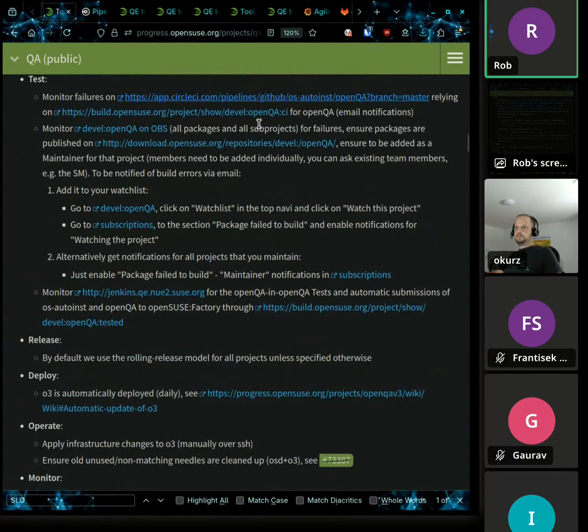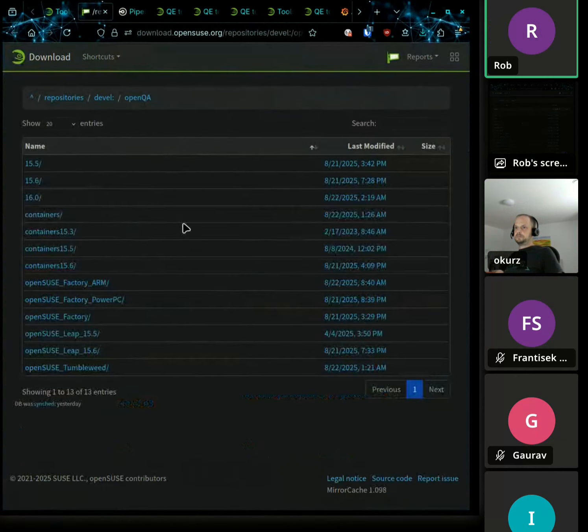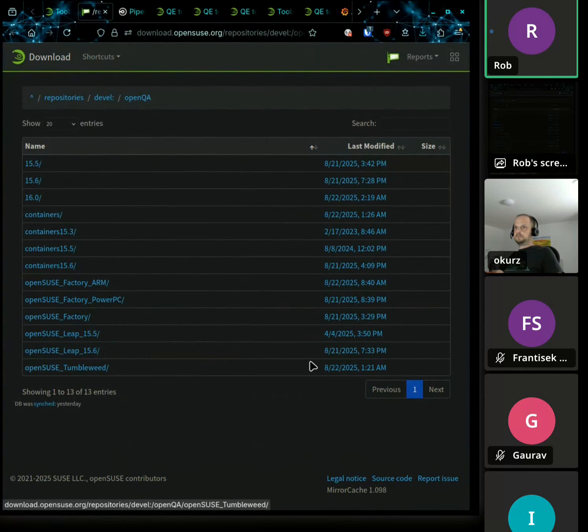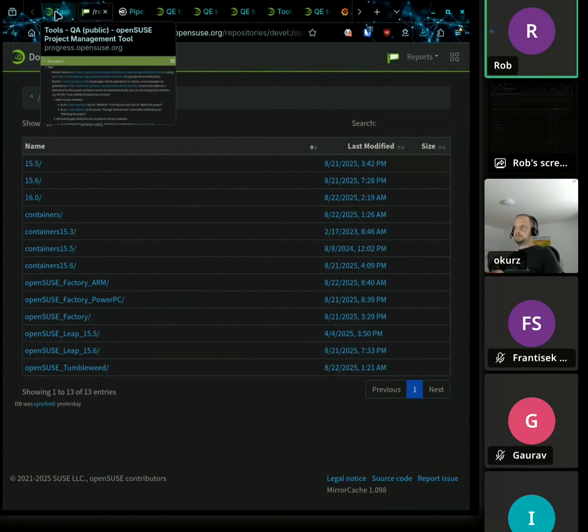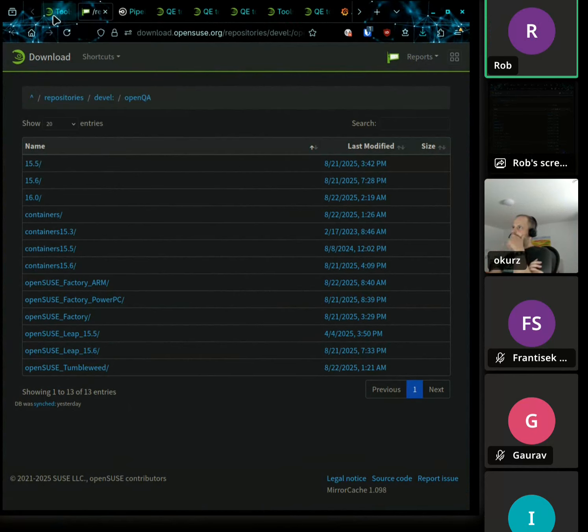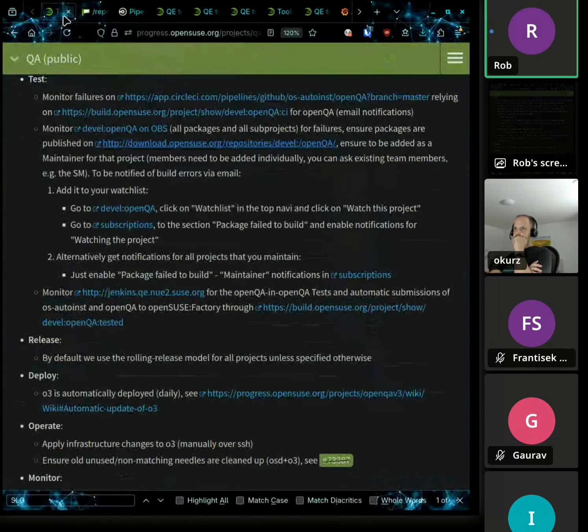And similarly, we have this OpenQA Devel project on OBS, which is building to this repository, which is not what you find if you just enter zypper search OpenQA. That is actually the same, but OpenQA and then tested is at the end.